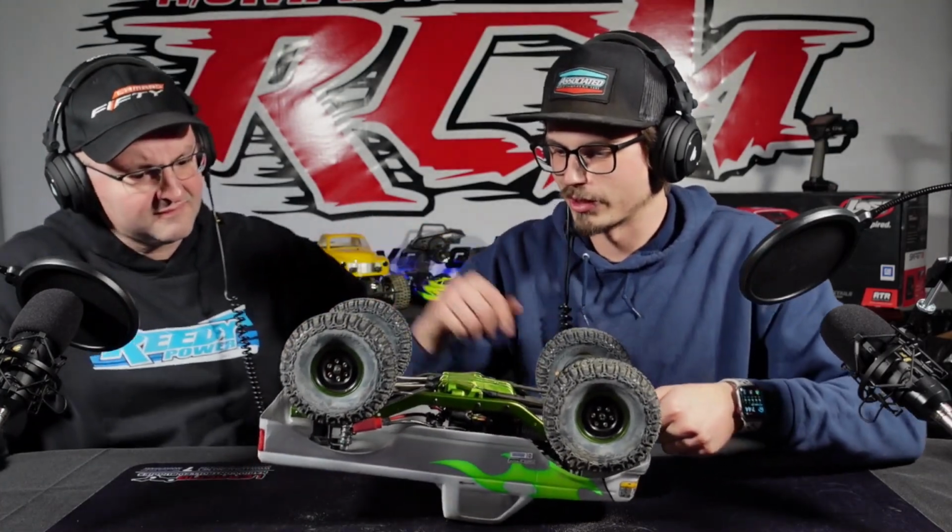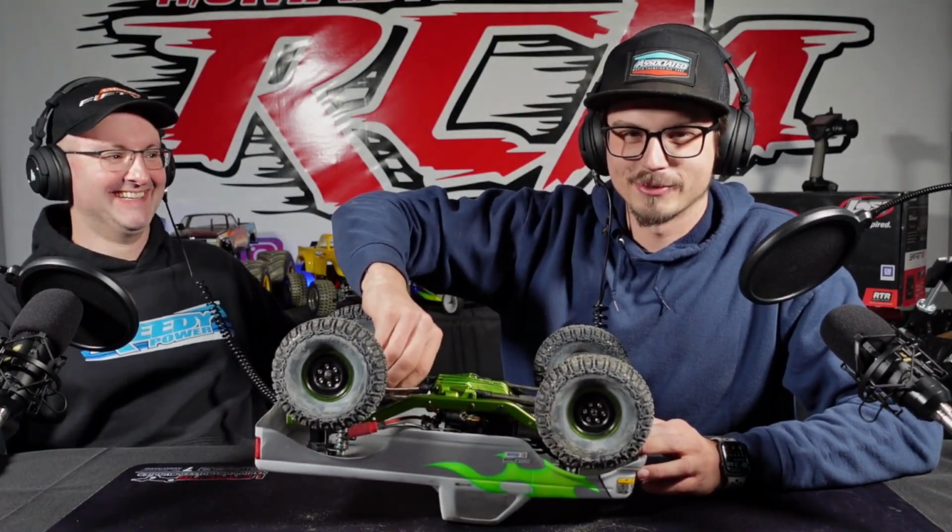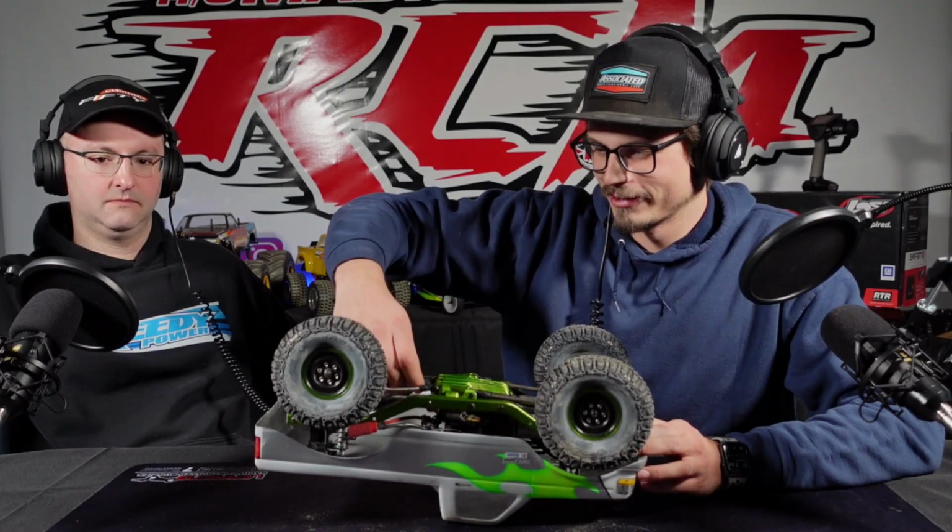I'll flip it so Tyler can see it. Don't mind the drive shaft. Hey, what happened to that drive shaft, Tyler? We may or may not have been driving it before the show, and I just had the piece glued in there, and it came unglued, but it was in there for like 1.5 years. We caught it at the right time. I was, of course, the one that broke it.